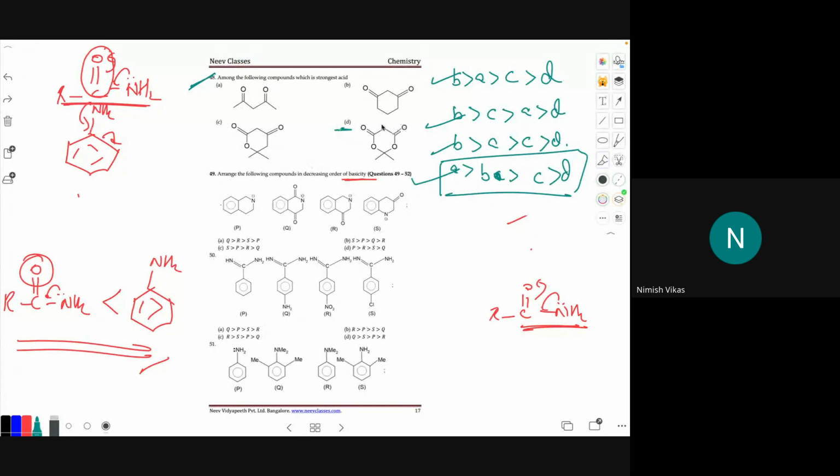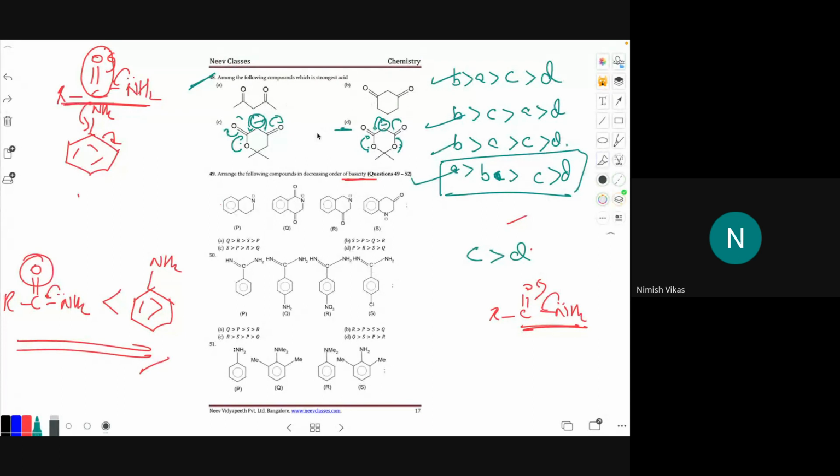Negative over here. Let's compare C and D. This is undergoing conjugation. This will undergo 50% conjugation and this will undergo 100% conjugation, and here 50%, 50%. So this conjugation will be very much less. Here it will go 50% at one place and 100% at the other. Proper conjugation means more resonance. So C is greater than D. Is that fine?